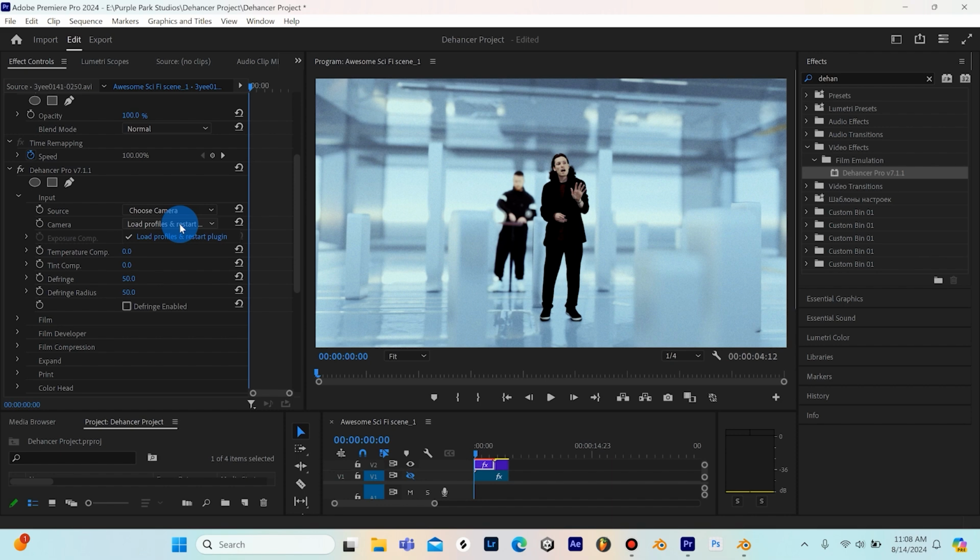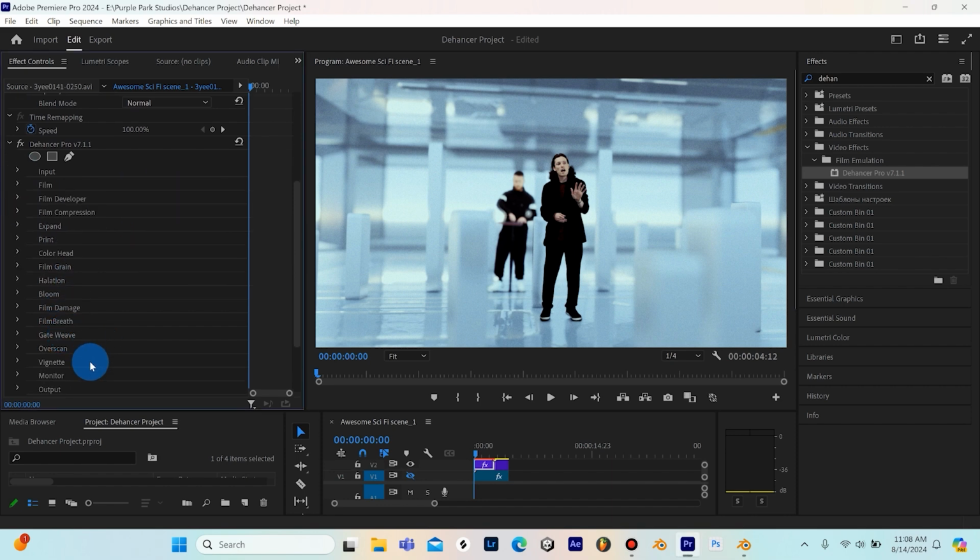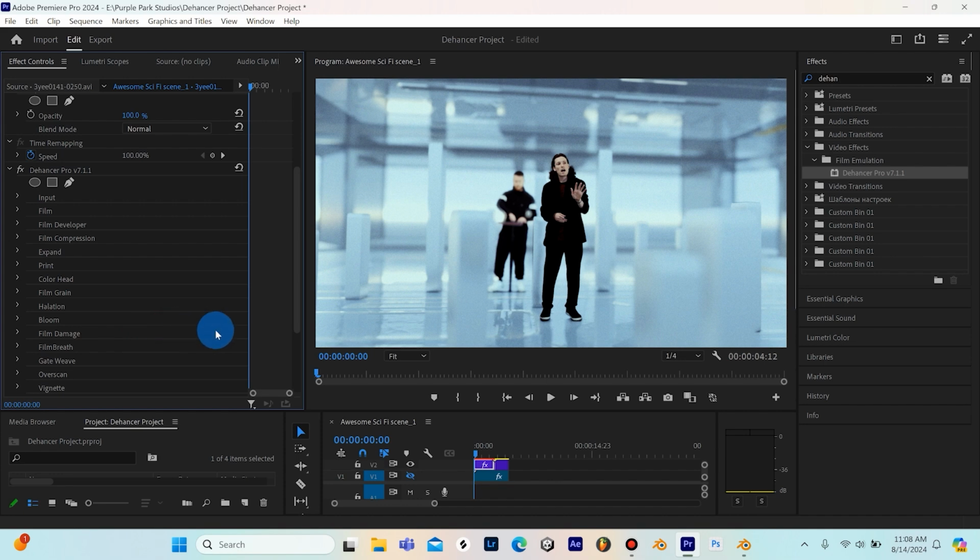Like I've said before, I am not a color grade expert, so there's probably a lot of settings in here that are going to be more valuable to someone who does color grading. But someone like me who doesn't know a ton about color grading, I think that it's very useful to have these presets and these options to tweak, and it could be a great way to learn.